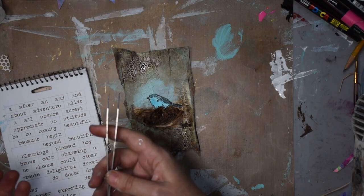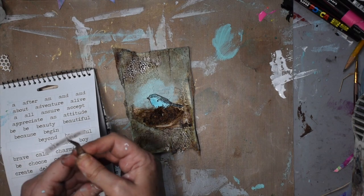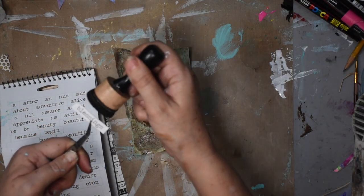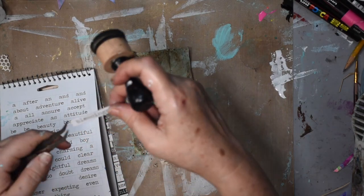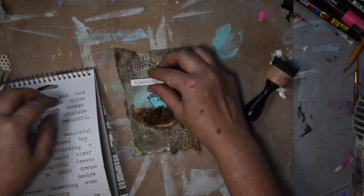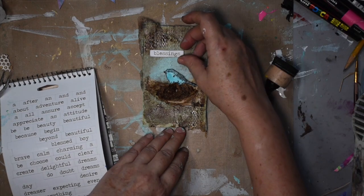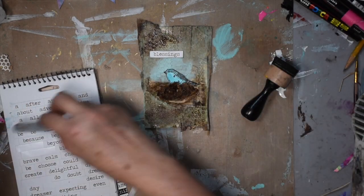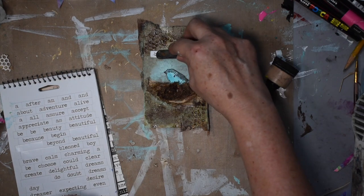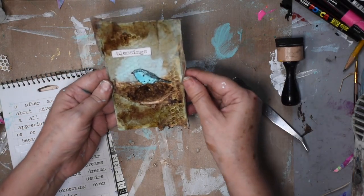So to do that, I have my tweezer because my fingers are dirty. I'm going to go ahead and get the word and just hold it with my tweezer, because I just want to go around it with my sponge before sticking it down right here. Make sure you have it where you want it, and then go ahead and press it down. I'm avoiding my fingers because, as you can see, my fingers are dirty and just added a little brown mark, but that's okay. And there you have it, your finished index card.